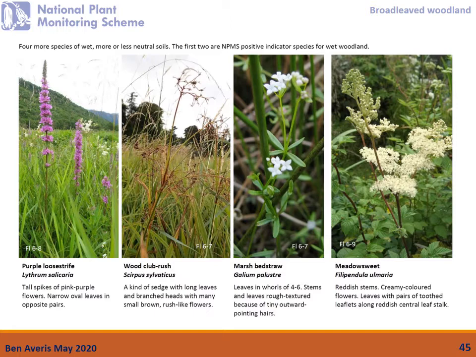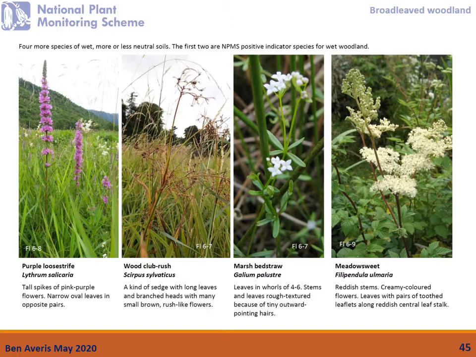Marsh bedstraw, it looks kind of a bit like the heath bedstraw we saw earlier, especially in that it's got the very, very tiny white flowers. But it's got a rougher texture because the stems and the leaves have along them these very small, rather backward pointing, slightly prickly feeling hairs, whereas the stems of the heath bedstraw are smooth, and the leaves of the heath bedstraw have forward pointing hairs that don't feel rough. Marsh bedstraw grows a bit taller than heath bedstraw, kind of scrambling really up amongst taller plants. If it weren't doing that, I don't think it would be able to grow so tall if it didn't have the help of other things to grow up among.